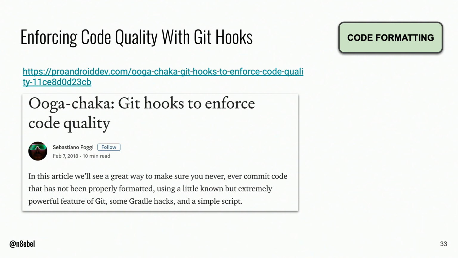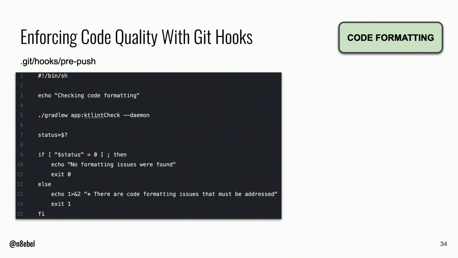Now, there's a really great blog post that walks you through exactly how to do this, so I'm going to brush over a few of the details here on the specifics, and I have a link to this at the end if you want to take a picture or something. But basically, the first thing we need to do is to define the script itself. So in this case, we can define a script called pre-push, and essentially it's a shell script. However, it has to be at this specific directory, which is .git/hooks, and it has to not have the extension on it. So that's problematic in two ways.